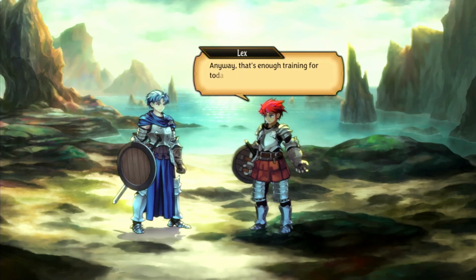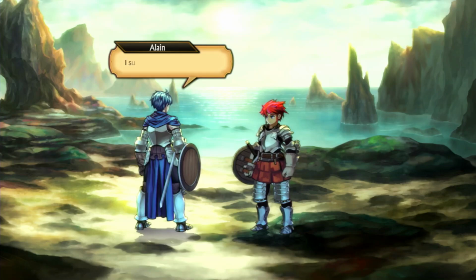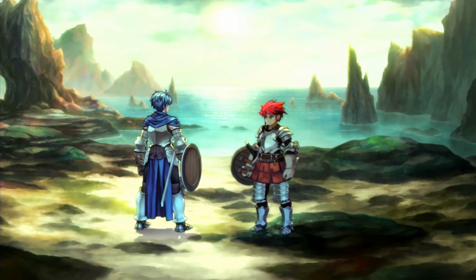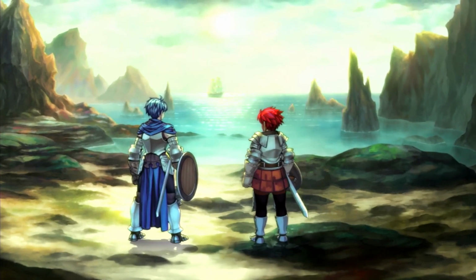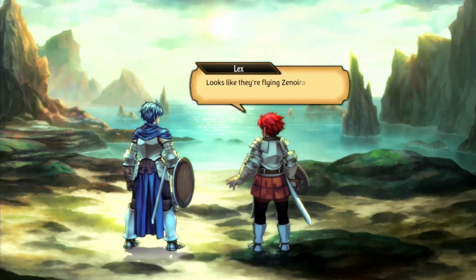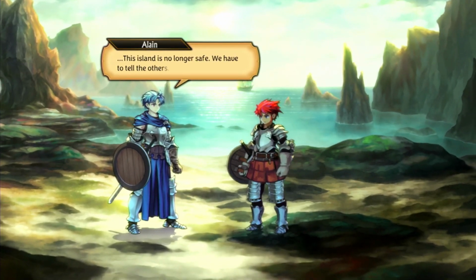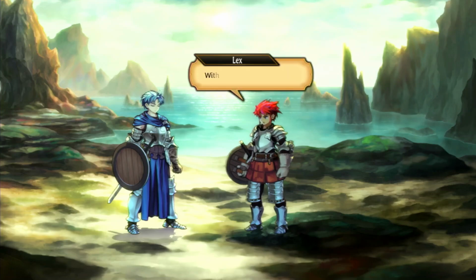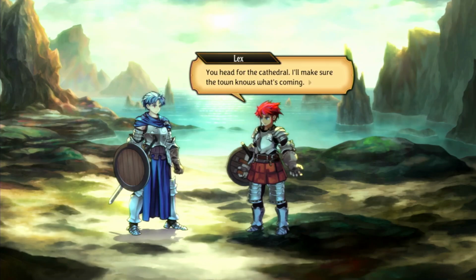Anyway, that's enough training for today. We're gonna miss lunch if we don't get moving. I suppose it is that time. You see something out there? It's a ship. Looks like they're flying Zenoira colors, too. This island is no longer safe. We have to tell the others. You head for the cathedral. I'll make sure the town knows what's coming.